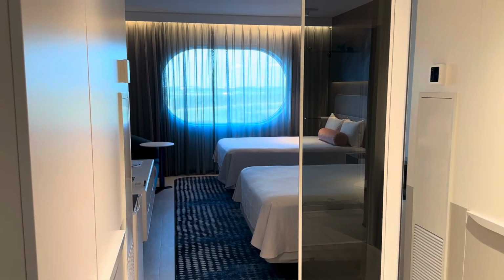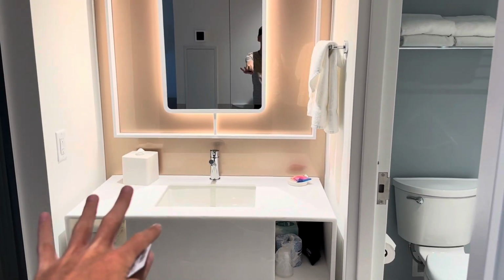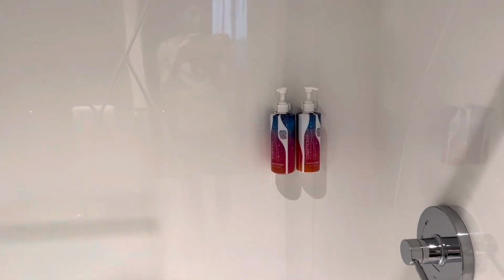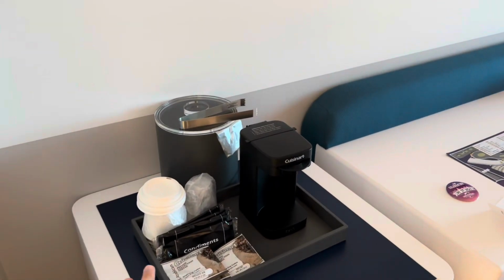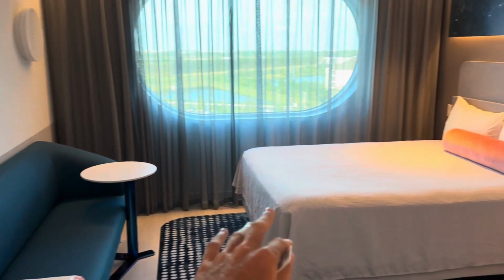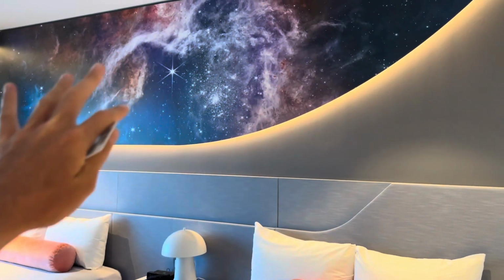So here we are by the front door. As you walk in, you see your two beds over there, and we got this nice round window right over here. Off to our right, we have the sink and the little countertop, and we got the bathroom right over here with a shower, and some Stella Nova soap right there. As we keep walking in this way, we have the main room. It looks like we got a little coffee maker over here, which, every time I come to a hotel, when there's a coffee maker, I always make coffee in the morning, so we'll definitely be using that. We got this nice couch, nice countertops, and the two queen beds here, with a nice little Stella Nova backdrop.